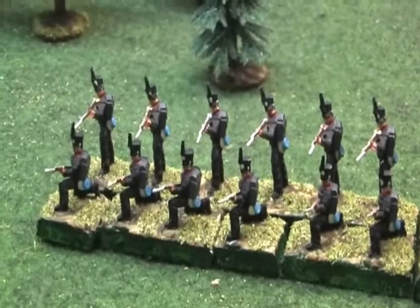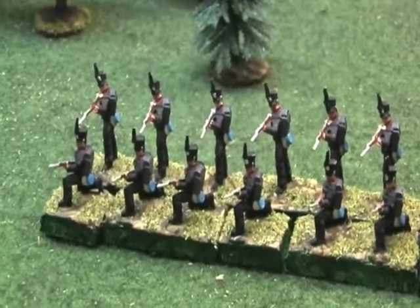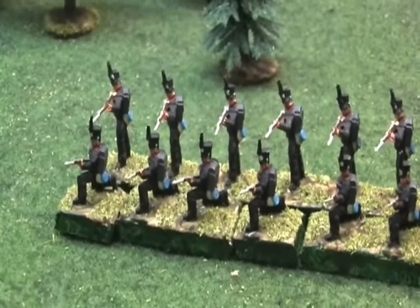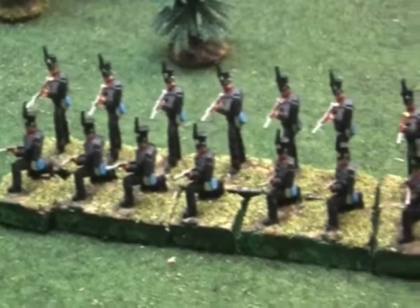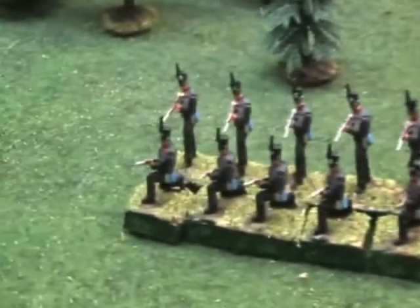So I managed to get another box of Brunswickers a couple of weeks ago, in fact, and it seems I've only had them a couple of weeks. I've turned these around pretty quickly because I wanted to do another unit and use these poses.